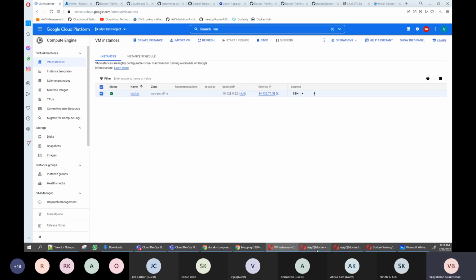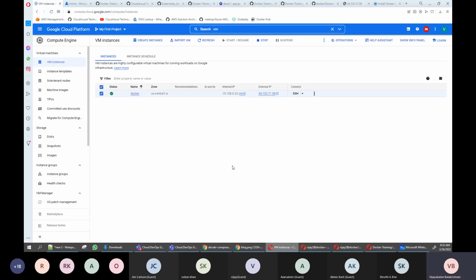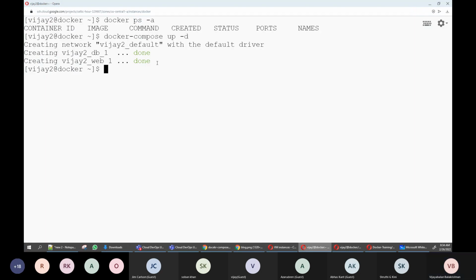Say for example, we just did a down. Instead of this, I can say Docker Compose up. So assume there are 2 containers running. If I go and stop, assume this single machine crashed. What will happen to these 2 containers, Vijay? It failed, the containers will be stopped.